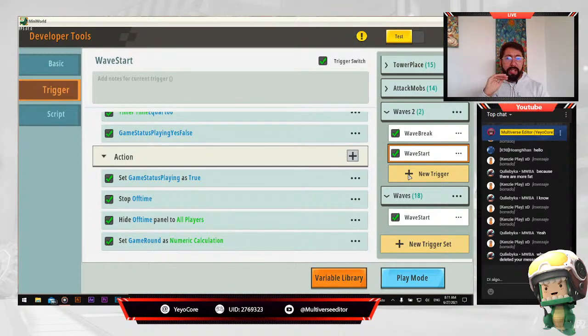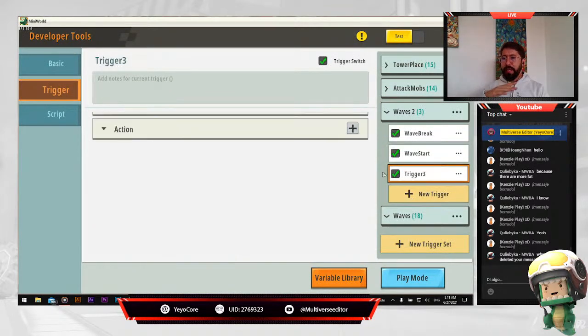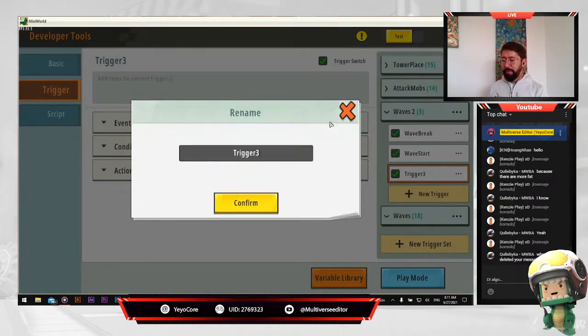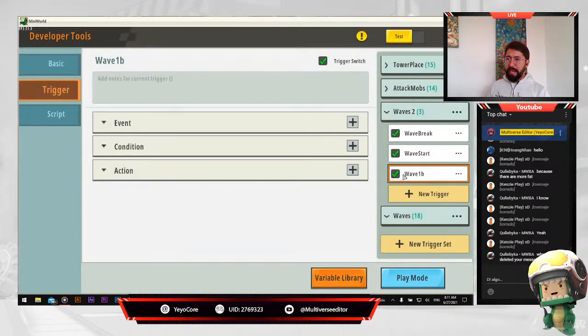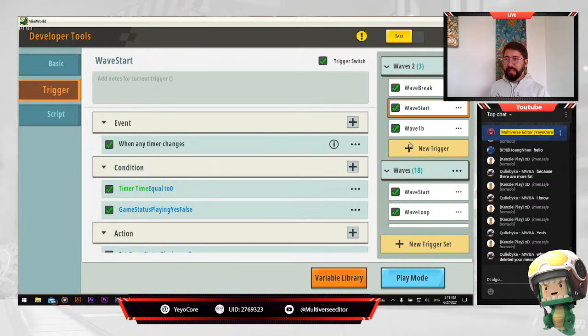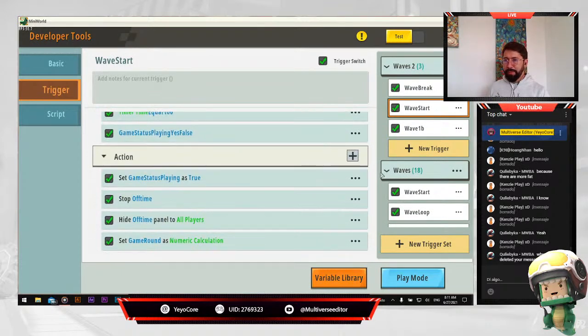But now we are going to create our first wave script, okay? So select one. You are going to rename it as wave one, okay? As I already have some waves, I'm going to change this. And what we are going to do is execute with this one. We are going to execute in wave start. We are going to execute that wave, okay?